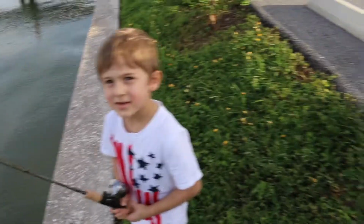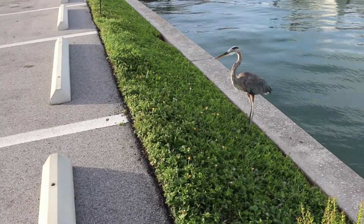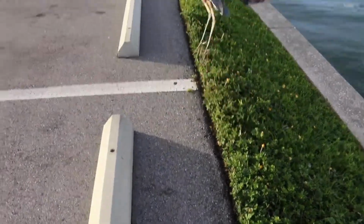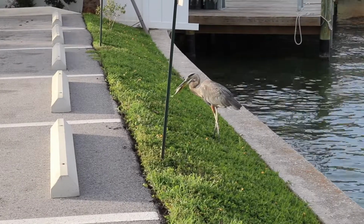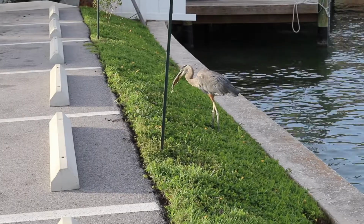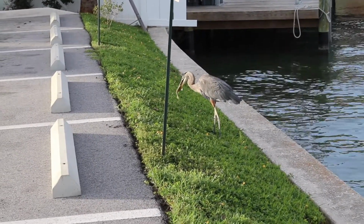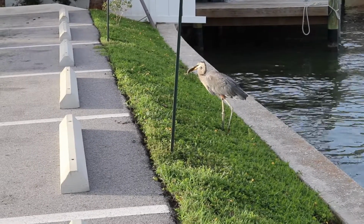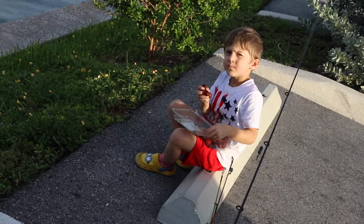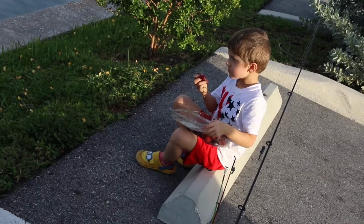You better step away from the water, or your mother's gonna kill me. So go back up on the pavement. This bird here is getting like an all-you-can-eat bird buffet. Buffet for birds. You don't see any bad words. They have no way to talk. You're just birds. If you're bringing kids fishing, don't forget snacks. For this kid, it's 50% fishing, 50% all about the snacks. How are the grapes doing there, buddy?